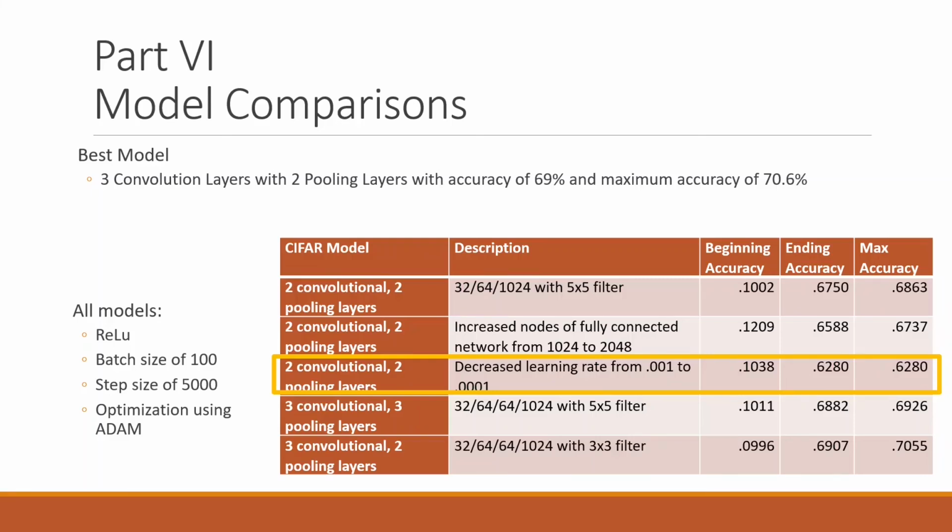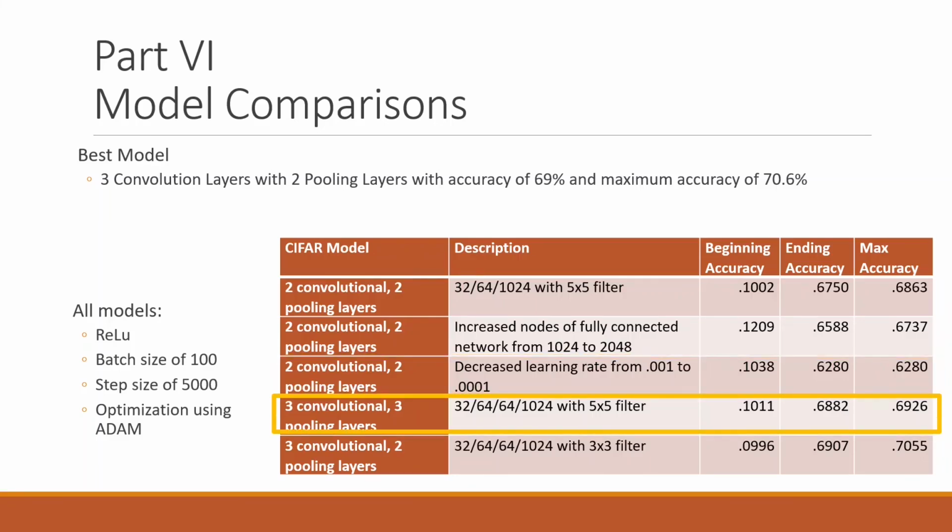This was very confusing because in the prior class with the recurrent neural network and long short-term memory models, the decreased learning rate seemed to improve the model, but that was not the case with this data and the CNN.